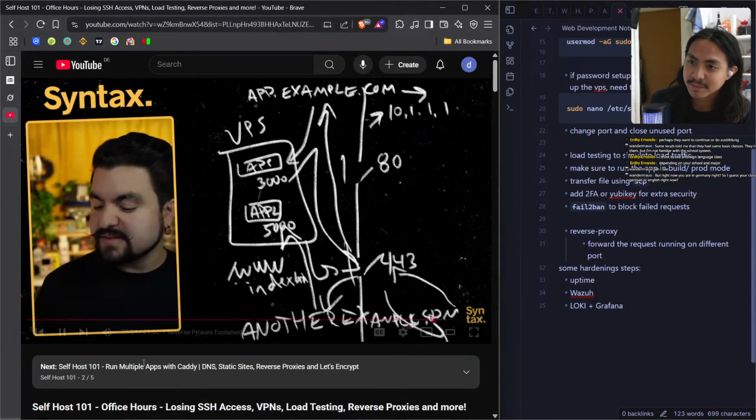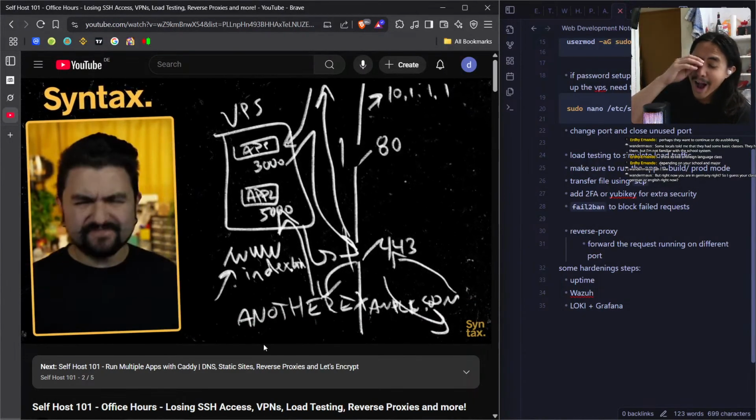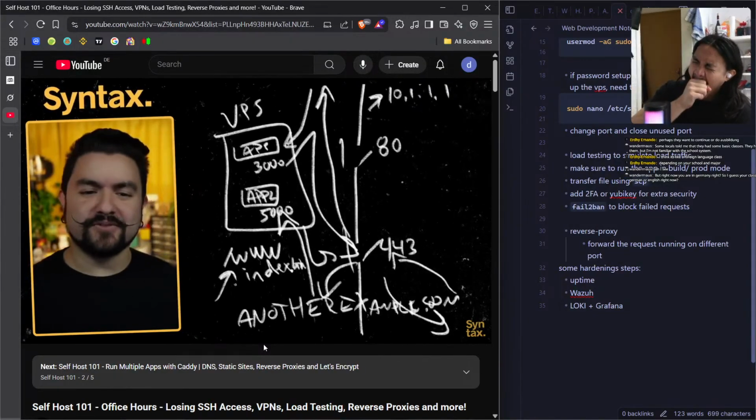Set it up so that for one specific domain, when a request comes into this server, it just serves up that static file instead of needing an app running on a port. So as a quick and dirty explanation, I think you can figure it out though. You don't need to wait for my video.